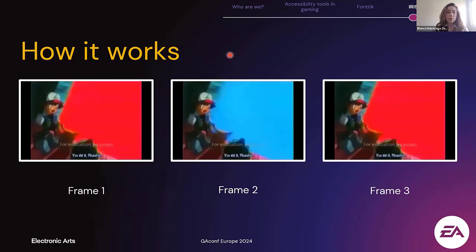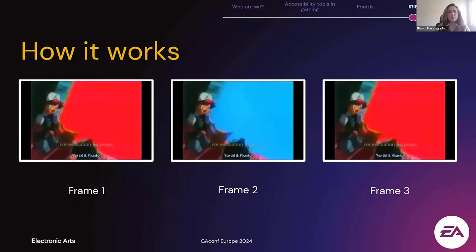Flashes are defined as a pair of opposing changes, either in luminance or in red saturation, meaning either an increase followed by a decrease or a decrease followed by an increase. In the 3 frames that we see over here, in frame 1 we had a predominantly red saturated background, moving to frame 2 it's a predominantly blue background, and frame 3 is the same as frame 1. In this section of the video, frames were alternating between these frames: frame 1, frame 2, back to frame 1, back to frame 2, and so on, until the entire screen was flashing between red and blue.